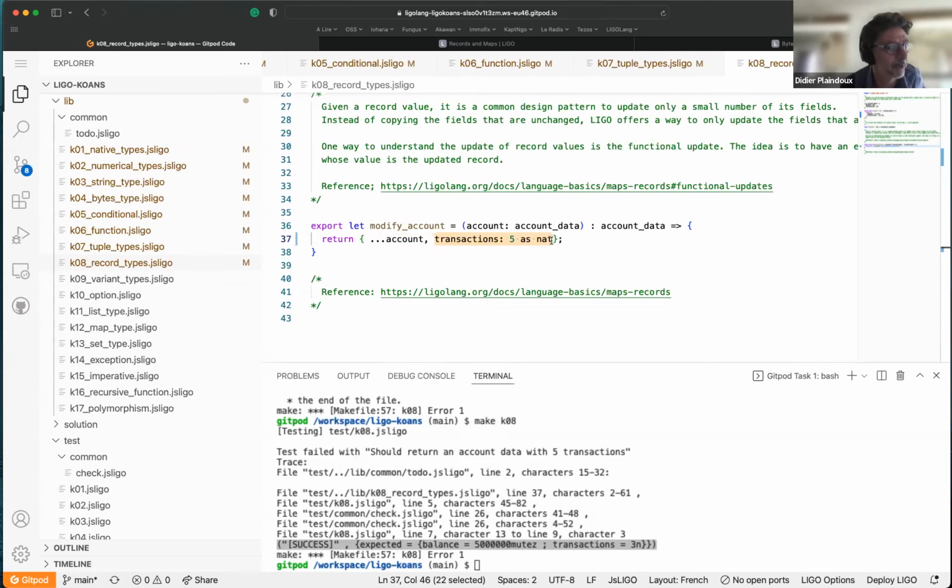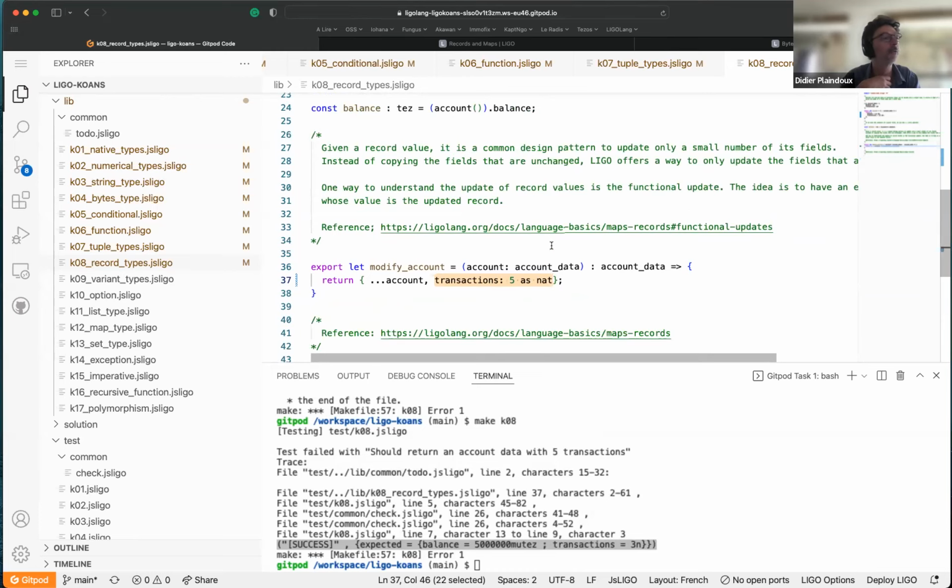I think we have side effects in SmartPy, and in LIGO we decided to have no side effects because it's much simpler to understand. You don't have to think about processes and other functions which can modify it behind the scenes. Here you have your data value, your simple value, which is your account, and you can trust it and manipulate it without fearing modification done behind the scenes by another one. And you return a new account. This is what I would like to say about the records.